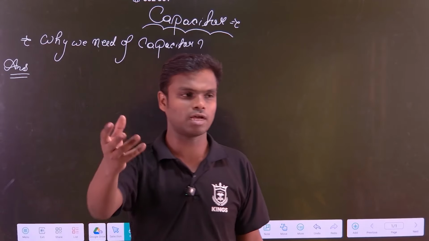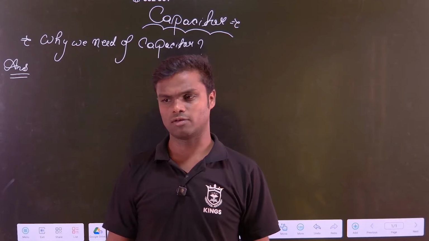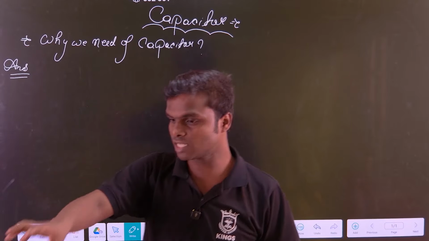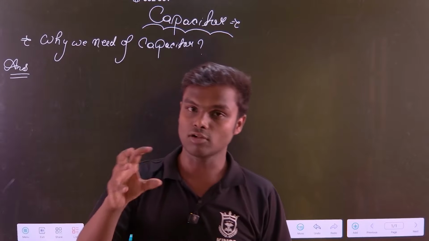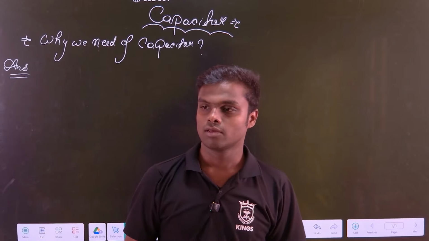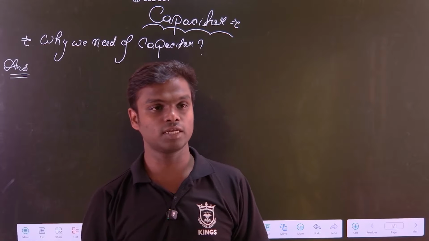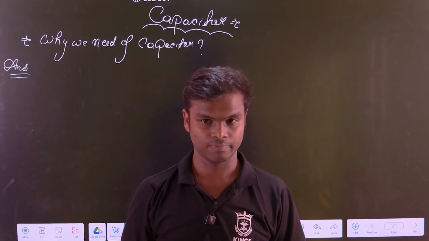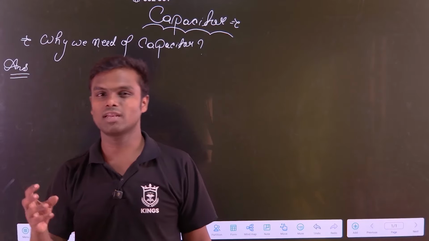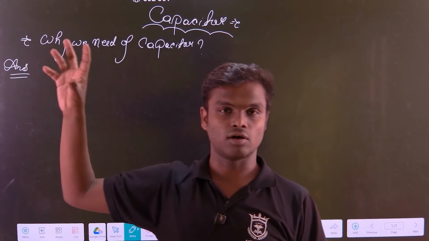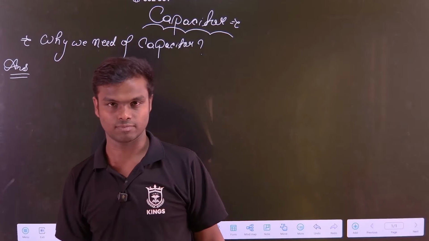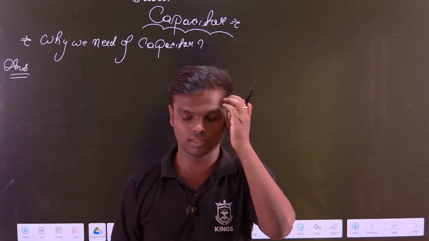Every house has an electric motor. When you switch it on, it pulls water from the ground. For switching that on, the electric motor also requires a very huge amount of current, or you can say energy. We require almost 10 to 12 ampere of current. This huge amount of current cannot be provided by our home supply coming through the lines. It cannot be generated by that.